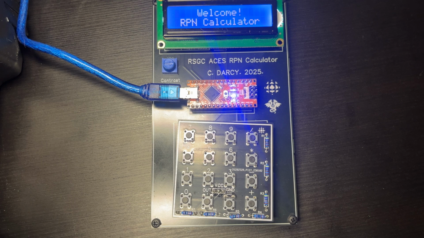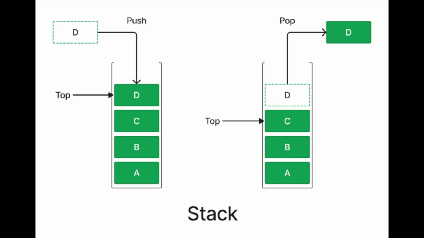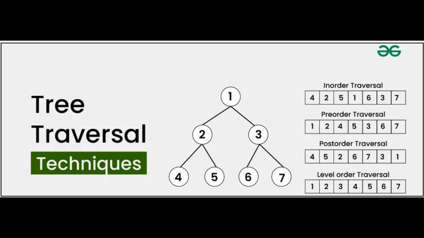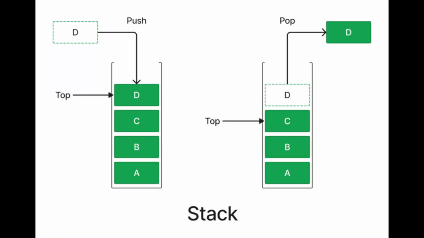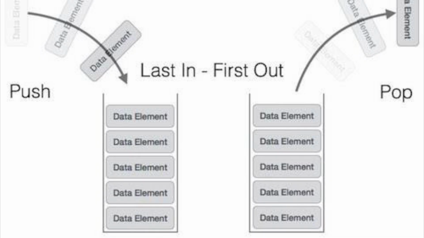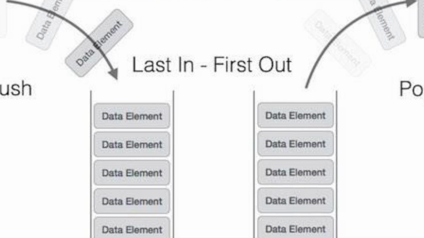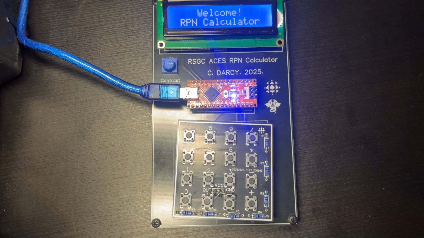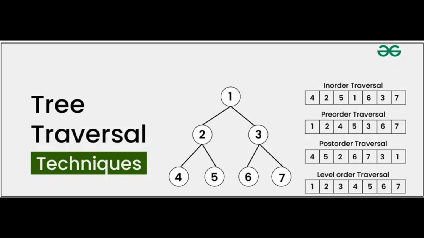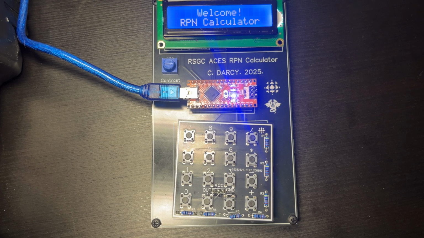The RPN calculator relies on 2 critical concepts, stacks and binary expression trees. A stack is a last in, first out LIFO data structure, which is a lot like a stack of trays. It uses push and pop operations for adding or removing elements. Binary expression trees, or BETs, visually represent arithmetic operations, and in post-order traversal, the left and right operands are visited before the operator, directly aligning with the RPN. This principle is implemented in the code using stack push and stack pop functions.